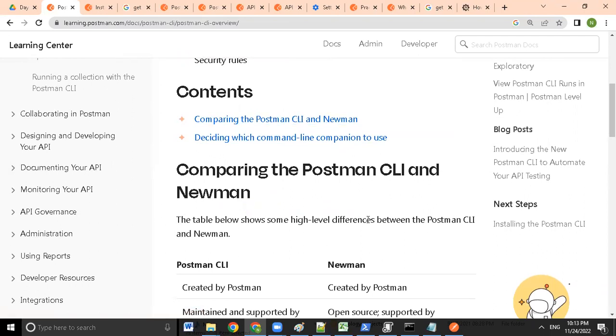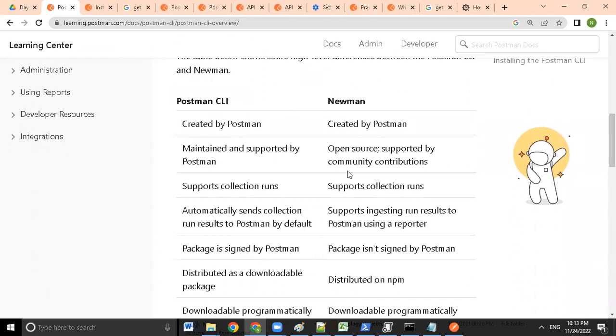So Postman CLI and Newman, these are two different tools. Okay, so CLI is basically the command line interface directly of Postman, and Newman is something you can see here, the difference. Newman is open source, supported by community contributions. So Newman was introduced at an earlier stage. That was previously a tool to run the Postman collections through the command line.